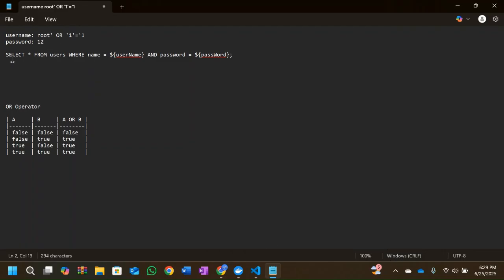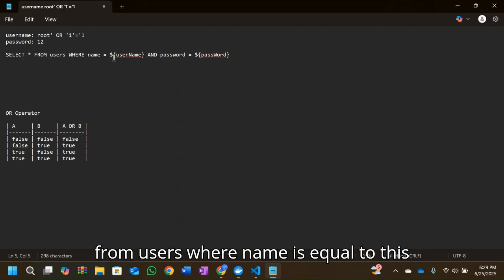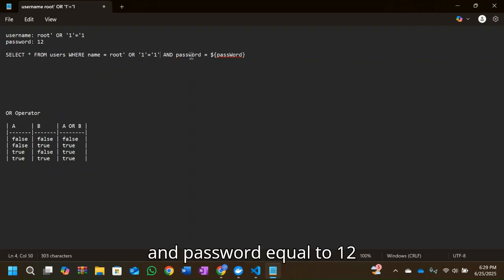So this becomes like this: select all from users where name is equal to root and password equal to 12, right?